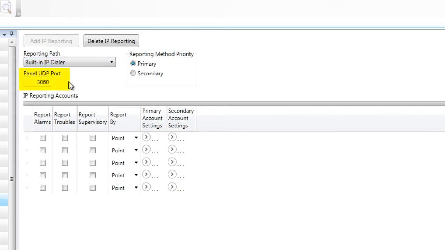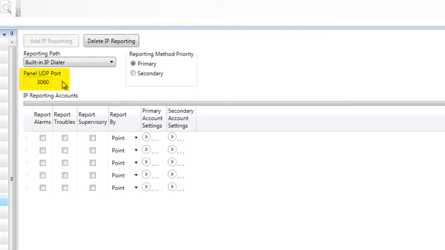Your next option up here is the panel UDP port, and the default is 3060. This can be changed. Port numbers refer to ports that reside in the router. Now this is the panel side, which means this is the router that the panel is connected to. So this is your customer's router or their gateway to the internet. What we're saying is we're going to send information out of port 3060. This can be adjusted. Your network administrator may ask what ports you need open. In this case, you would say 3060. They can tell you to change that, and you can go ahead and change that number here to whatever they tell you. I'm going to leave that default as 3060.